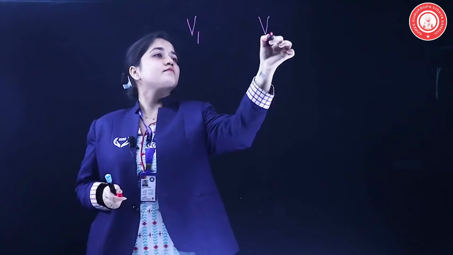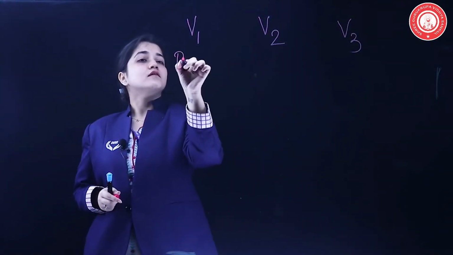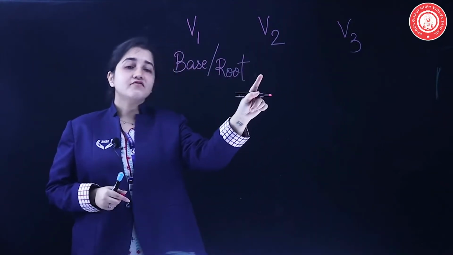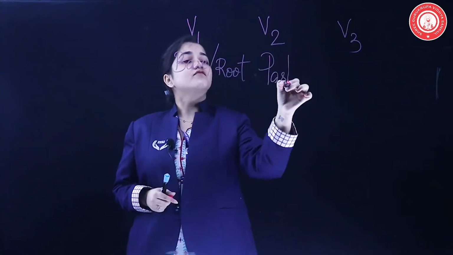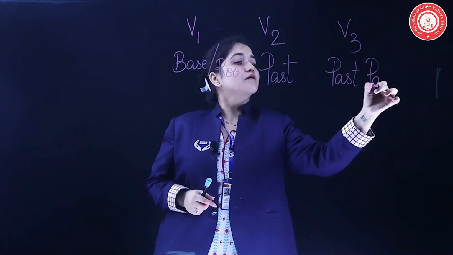So there are basically three time frames in English grammar: present, past, and the future. Each time frame consists of four types of tenses each. We'll discuss this in detail. Now let's pick up any verb at random, any regular verb which has three forms. The first form is called the base verb or the root verb. The second form is called the past form of the verb, and the third form is known as past participle.